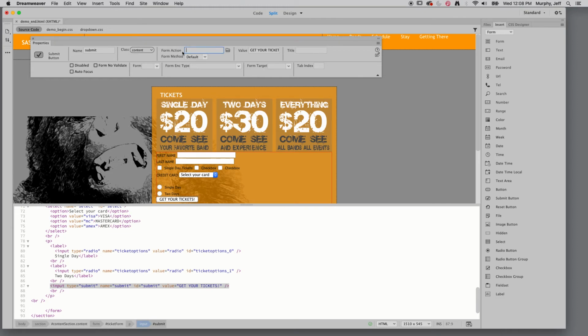Okay, so anyway, you've got to have that in there too. And there's an option for form action, which again, you would be given by the programmer that you're working with, who's writing the script. So some of this data in here would be important, and that would be given to you. And you can enter it all through this properties window when you're a professional web designer.